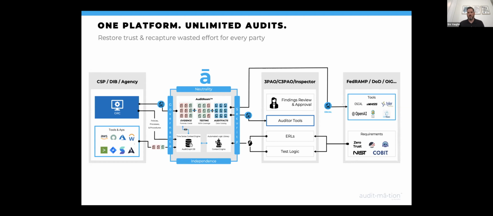In the future, we'll also add the ability to automate that testing logic. What does desired state look like? Does that environment look like that every single day? Is it a red or is it a green? The output of all those is what we call an audit fact. Those get packaged into that integration-ready data catalog that I touched on, which fulfills the third leg of the mission, which is being able to then take that audit fact that is integration-ready, push that back to the cloud service provider, back to the agency to inform continuous improvement, push that back to the assessing party so that they can actually do their work within their tools.